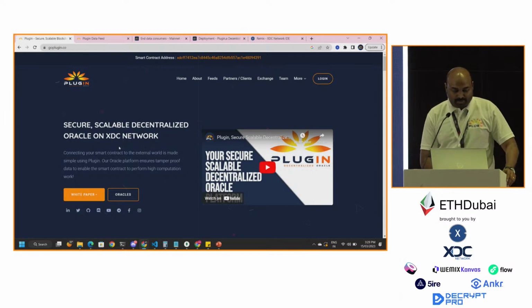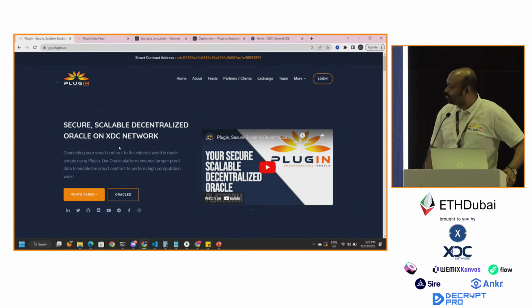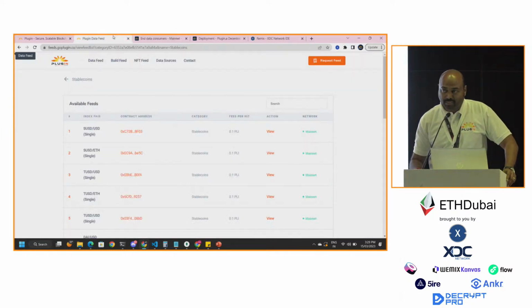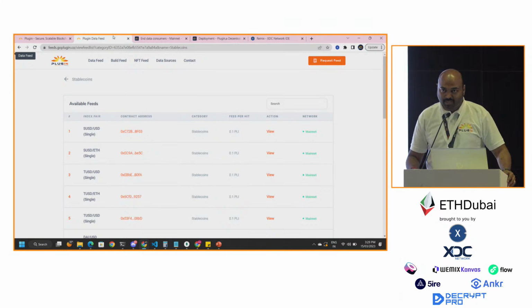All we have to do is go to the Plugin website, which is goplugin.co. On top, you can see there's a menu for feeds. This will help you get different types of data that you want to use for your smart contracts. Let's say your smart contract is looking for the price of stablecoins, you can get it here. If you want the price of cryptocurrencies, you can get it here.